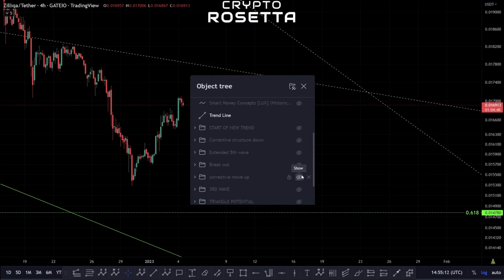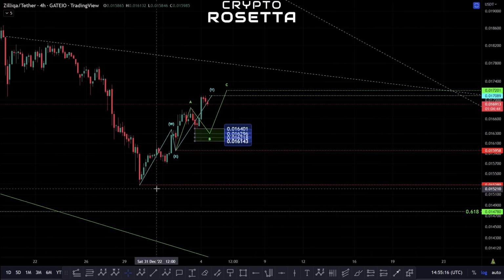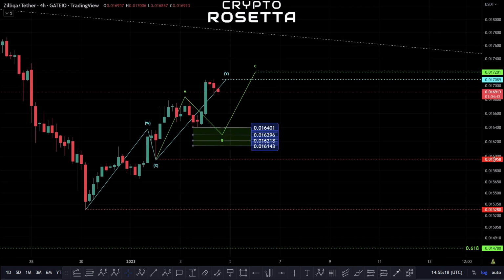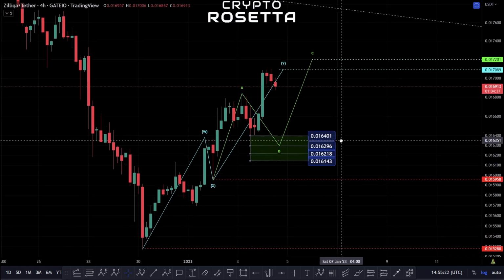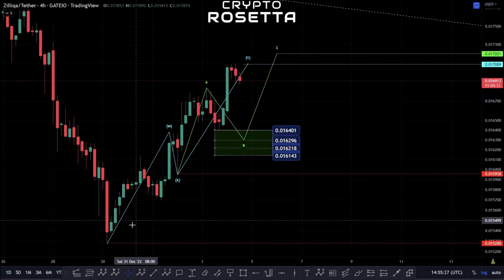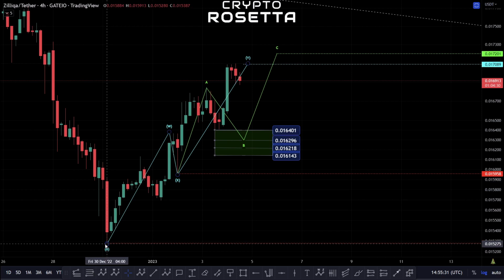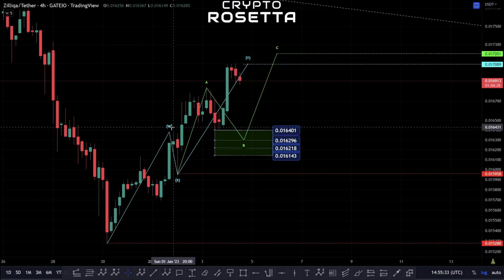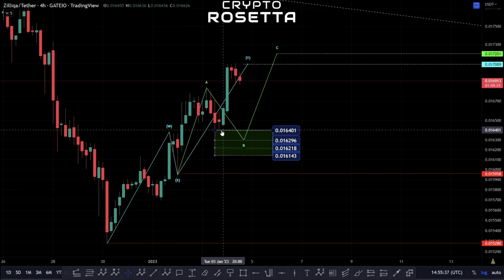So one of the things we're going to talk about is if we are looking at a fourth wave, we're looking for a corrective move to the upside. So this is a move that I've been tracking, and I put these on the chart yesterday, and for the most part it actually seems to be working out all right. So there is a way we can look at this as a double zigzag, and what we'd be looking for is that this is an ABC, and to this point we have this as an X wave, and then what we're looking for is an A, a B, and a C.